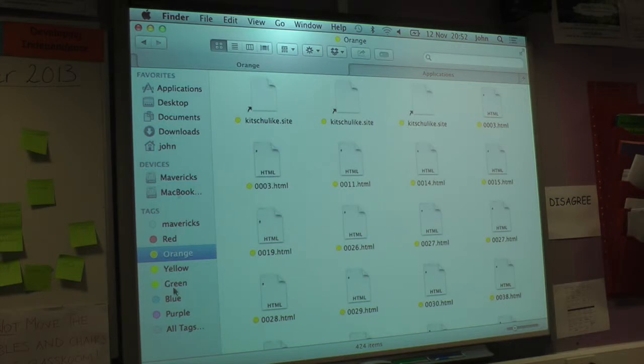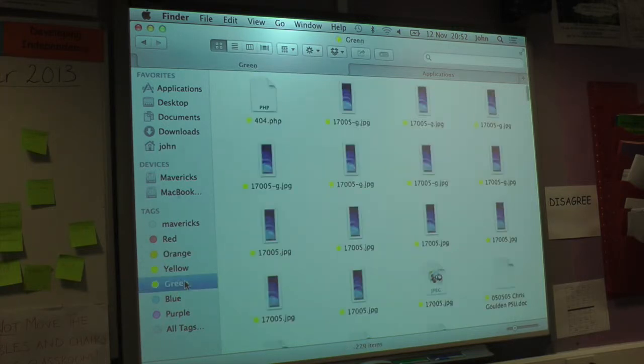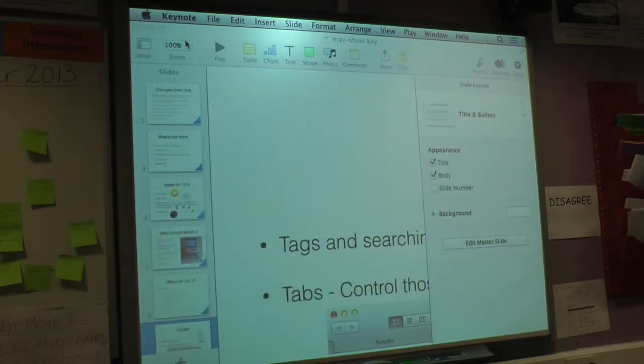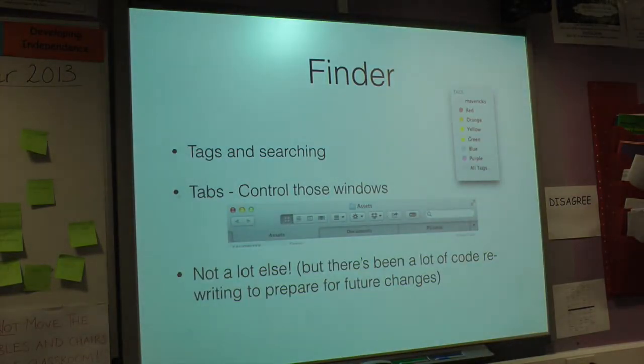Okay. And this is inheriting the colours that we used to use on tags. So if you have got them, they will inherit. Yeah, all my old OS 9 stuff, which was tagged, came up on search. Oh, so it's still recognising them and remembering them. Yeah. Okay, so we've done tags on it. So there's not a lot else. Actually, there's a lot of work being done on the Finder, but you don't see it. There's lots of work under the hood, and I think it's because the next version will have more of these changes.